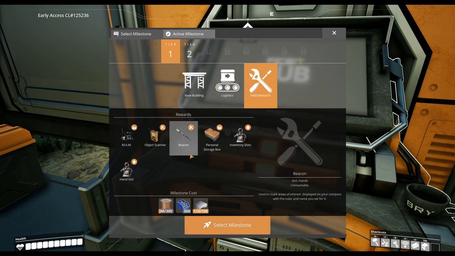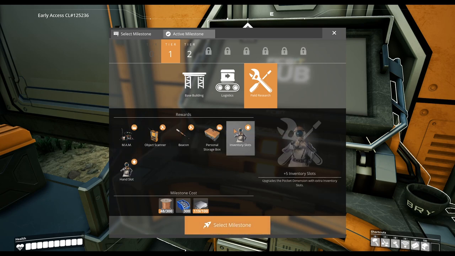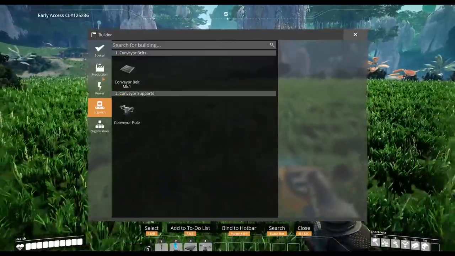Oh, I don't remember seeing that before. Productivity display, okay. A hand slot is really useful, and a MAM, very useful. Personal storage box, yep, inventory slot. So all of this is super important, but let's just start with this guy here. So we need to collect a bunch of this and these. Okay, so what can we make? What can we make off the bat?